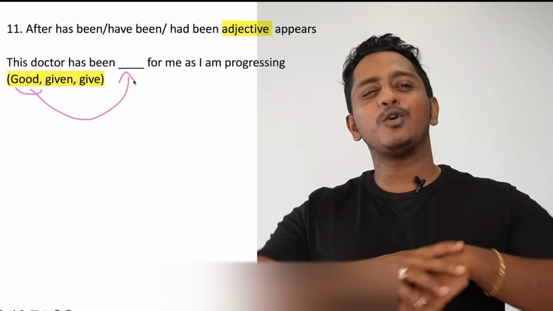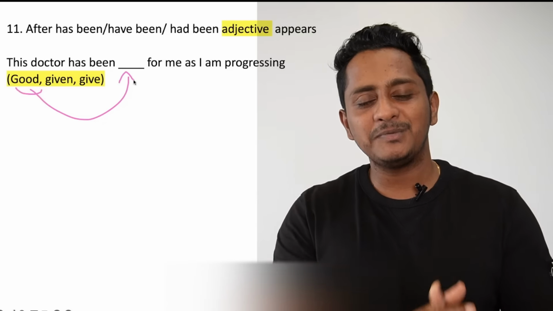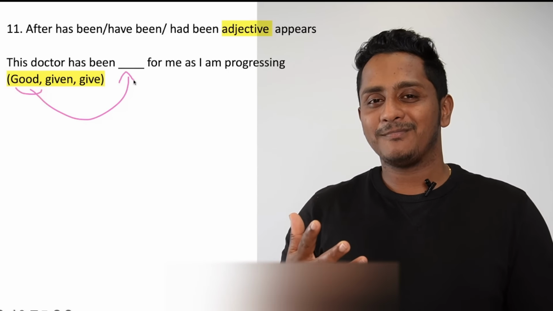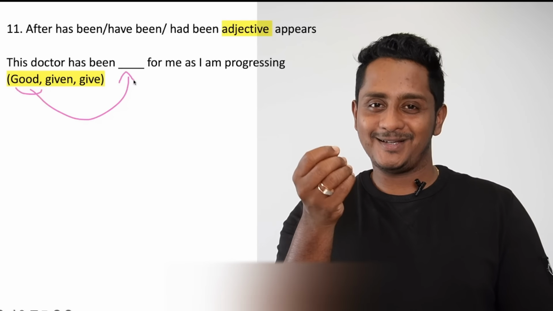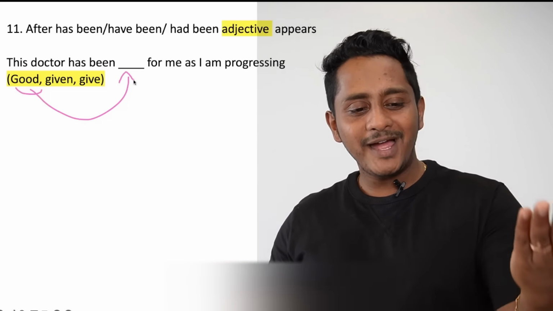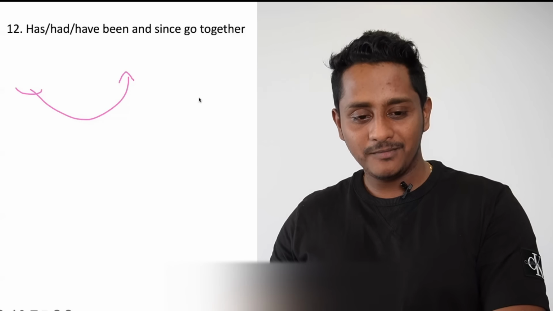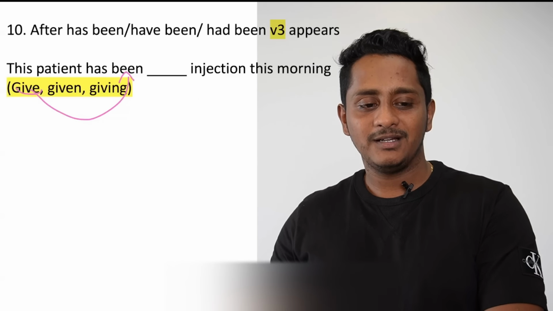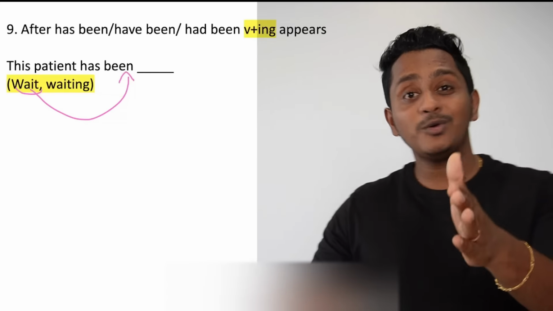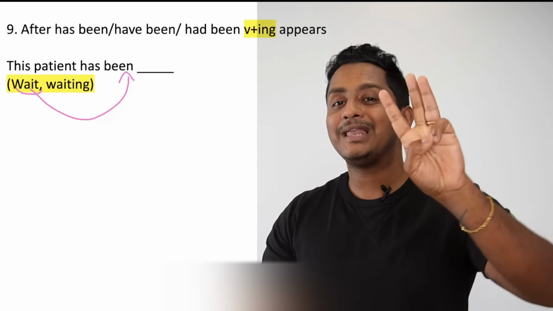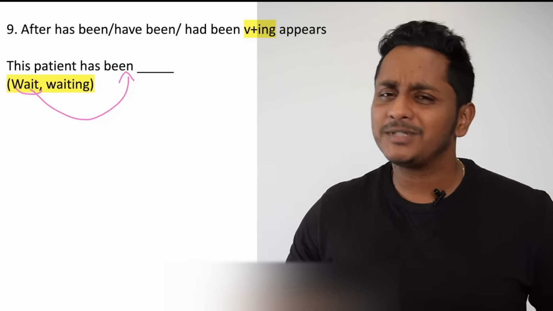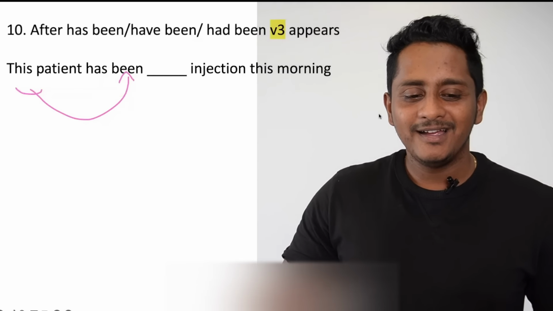What I'm showing you is all the possibilities. The premium tips are here. So when you implement them, be wise enough to choose out of these 20. One of them will fit in, not all. After has been, 11th is also after has been. Correct? 10th is also after has been. 9th is also after has been. So you need to know: should I apply the 9th one, 10th one, or 11th one? That's implementation. Now, this will take some time. Hope you're getting it.